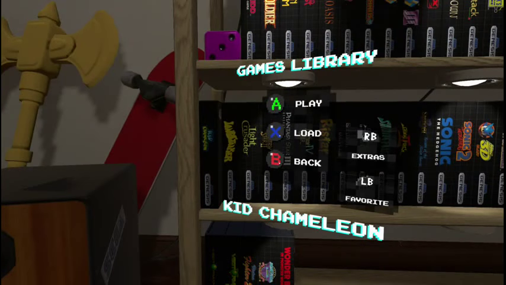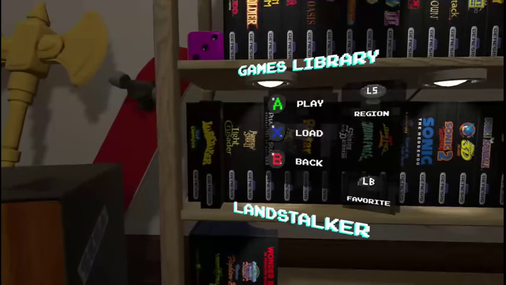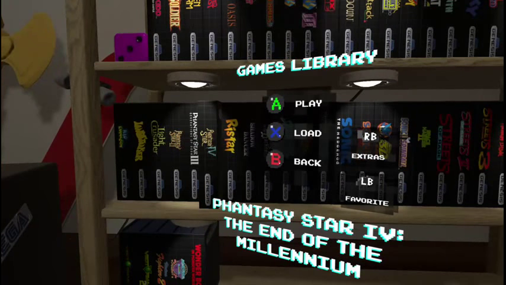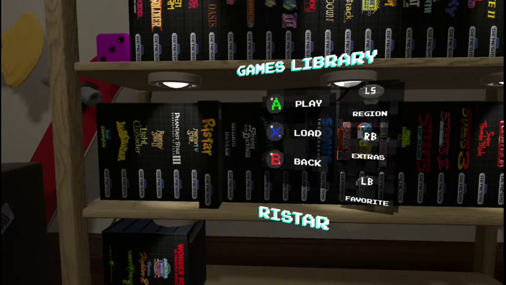Alright, Kid Chameleon, awesome game. Get your helmet, switch powers. Landstalker, Light Crusader, Phantasy Star 2, 3, and 4. Awesome RPGs, especially 4. This game was $99 when it came out, and it was worth every single penny. You got, I don't know if it's Rice Star or Ristar, whatever way you want to pronounce it. I don't really care. You say Rice Star, I say Ristar. You say tomato, I say tomato. And that's all. Call the whole thing off.